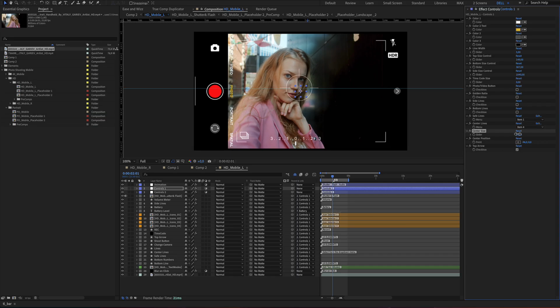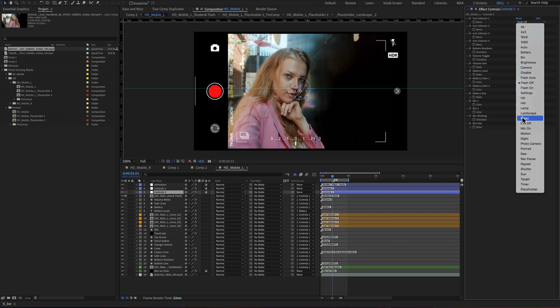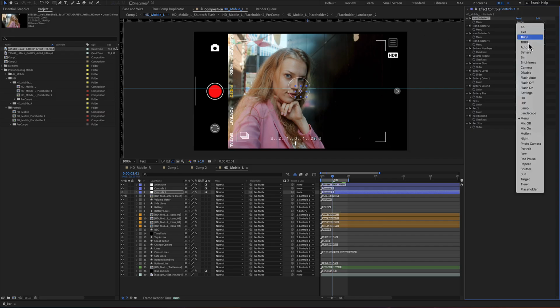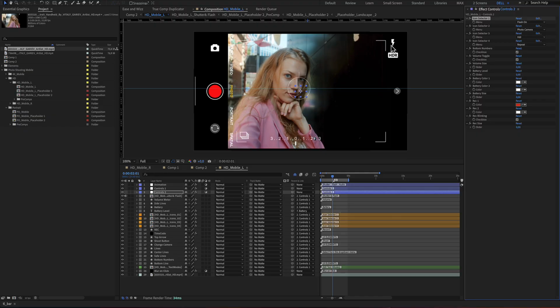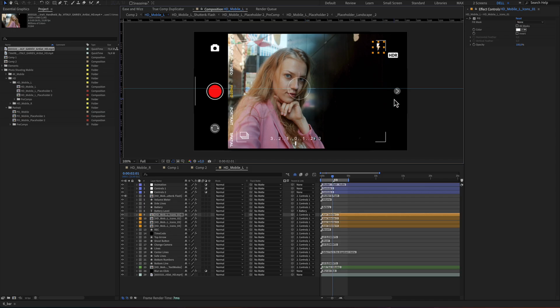Of course, you can adjust the size here. There is a small point control to adjust the center target position if needed. Controls number 2 includes all icons. There are 4 drop-down menus including 32 icons each. So you can select different icons. These icons are in this orange color. Select it and move it wherever you like.